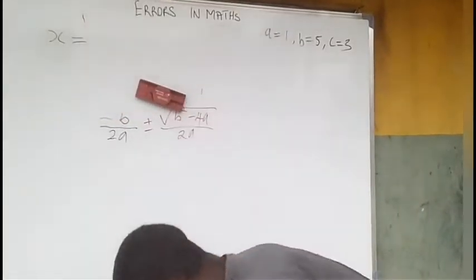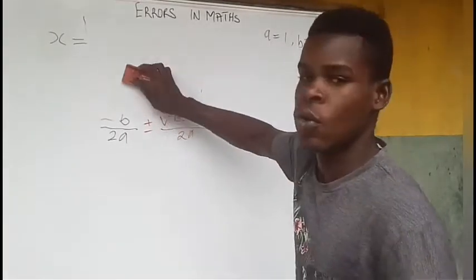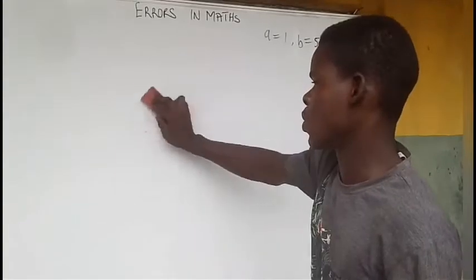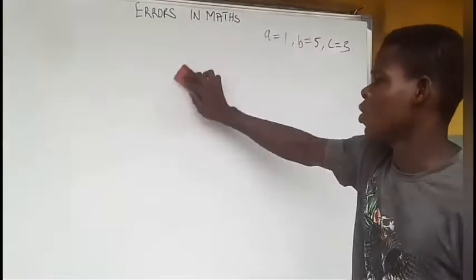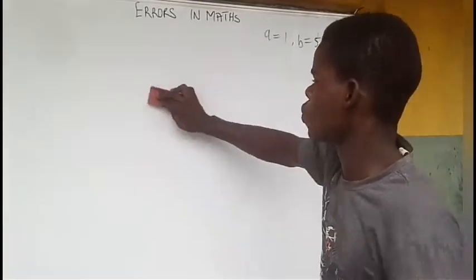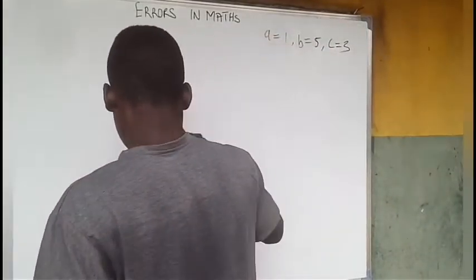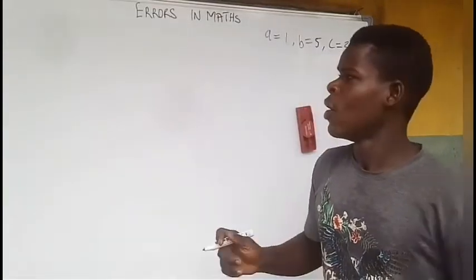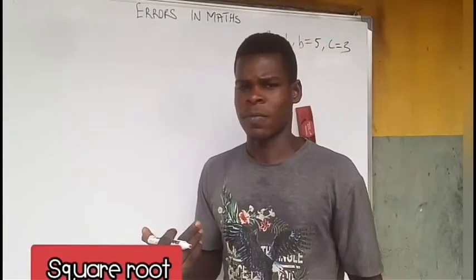So, countless numbers of students do make this mistake, and this makes them fail those questions. Not as if they don't know anything, but it's just that simple fraction. Okay? So you should avoid mistakes like that. Now, let's deal with another error when we have the square root of a number.